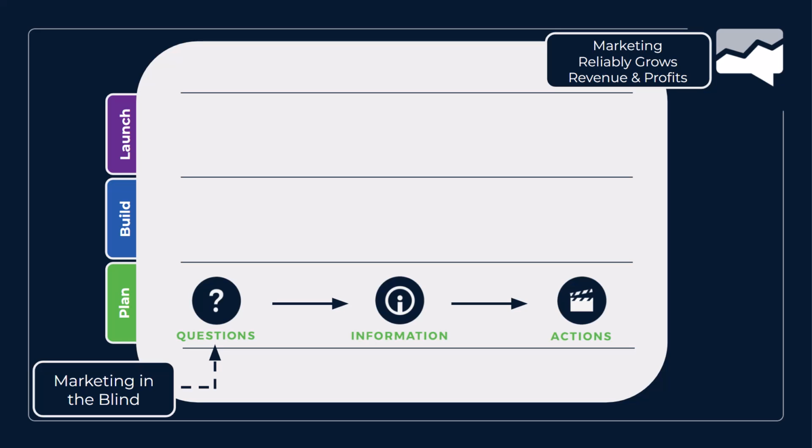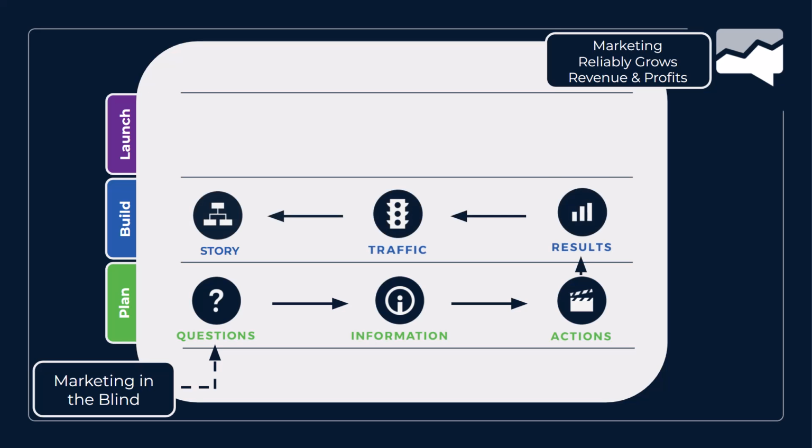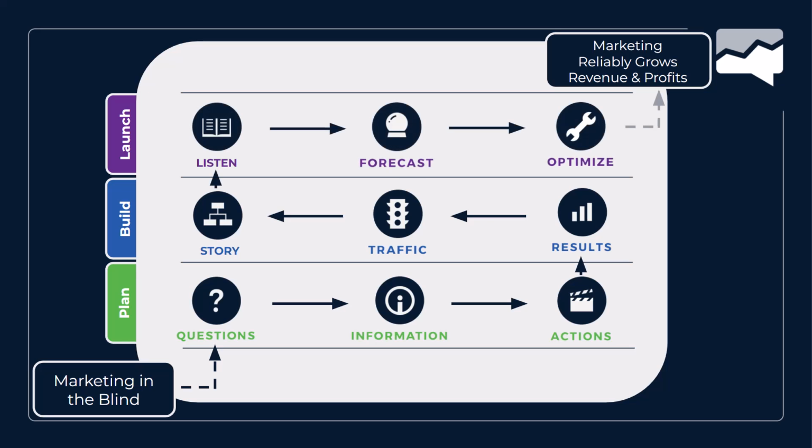So we take that, and then we continue to build where we understand the results, the traffic, and the story, so we can tie all those together to launch where we listen, forecast, and optimize. We cycle through that over and over again as we continue to level up our measurement. Most of us just jump straight into optimize without thinking about any of the other stuff, or they get stuck in one part and don't continue on. This is the piece that has been missing for so many people, including ad people, because they don't get the whole picture.